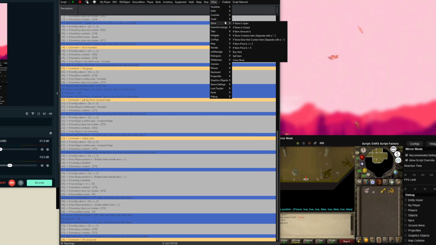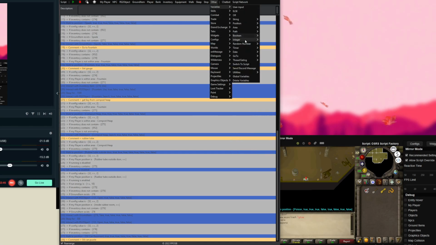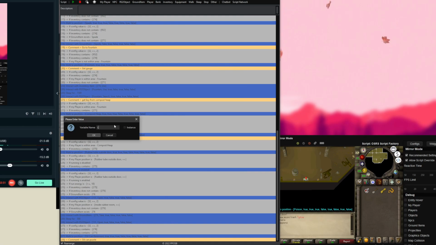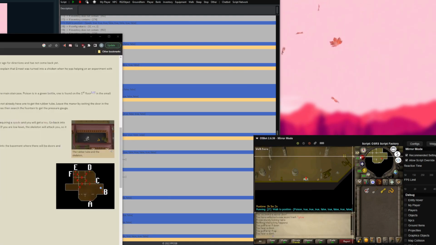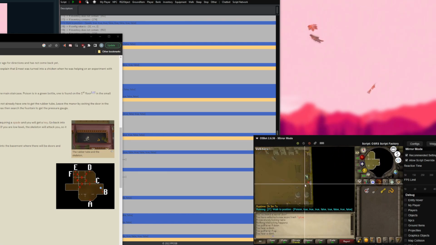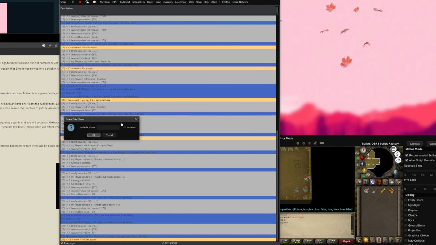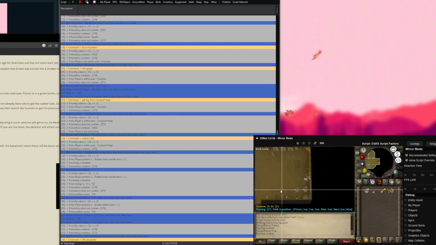Position. Lever A. And we'll go over to lever B. You could maybe keep track.